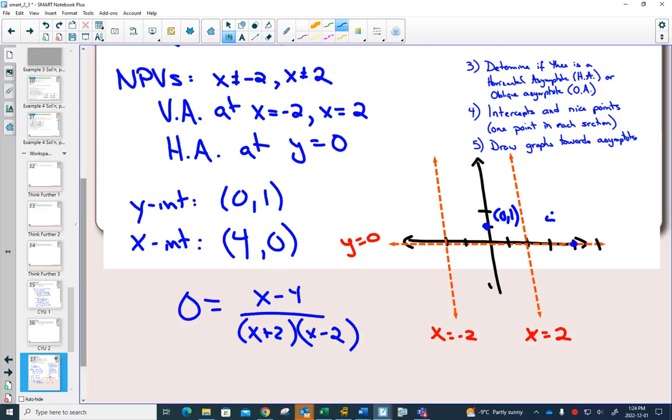And again, we saw this yesterday already, and it bothered us a little bit, that we have a point on our asymptote. But again, horizontal asymptotes are not non-permissible values. They just tell us what's happening when x gets very big, either very big positive numbers or very big negative numbers.